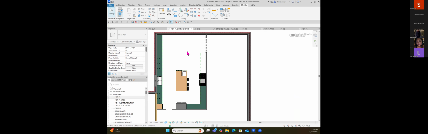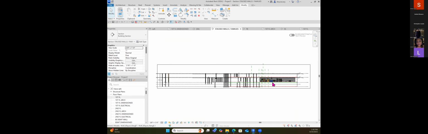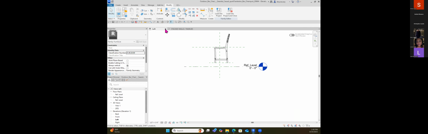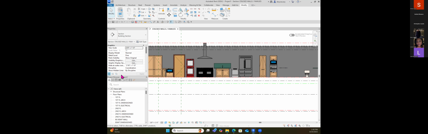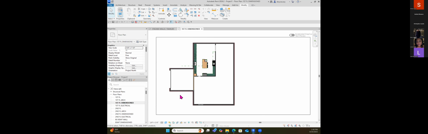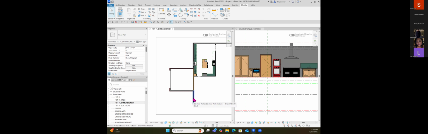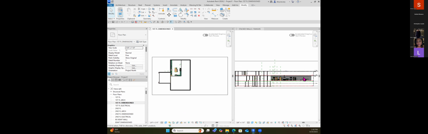All right, so what do we have? We want to look at our stacked walls and we want to close everything else. This one is the chair. We're going to X out of that. And we're going to say no, we don't want to save it because we'll keep the original. Now I want to go back to the first floor, type WT so that I have the 2 views, ZA for zoom A so that everything fits in.